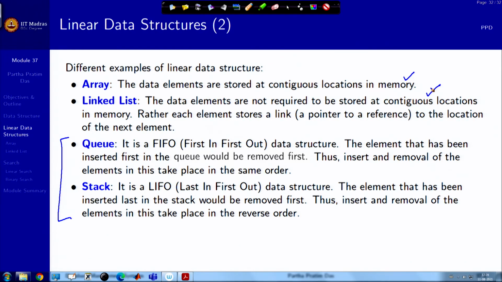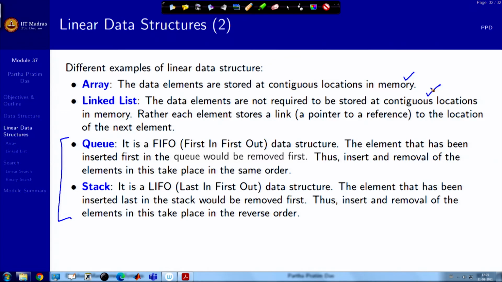In the linked list, I can create a linked list, and interestingly, I can keep on creating new data nodes in the linked list, which is an additional operation, which array does not have. But in addition, I can insert a value, I can delete, I can search, all these I can do.